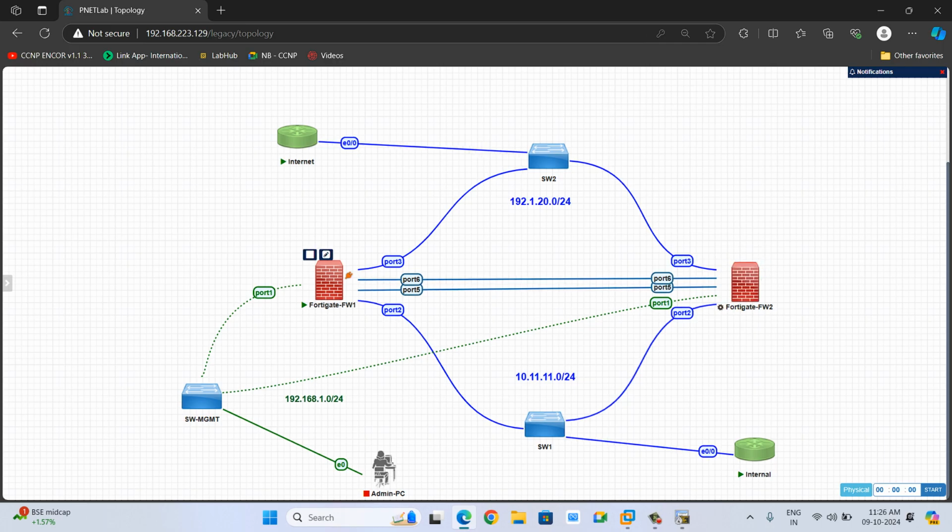I'm giving here 1.51 and here I will give 1.52. And on my admin PC, let me put it on.